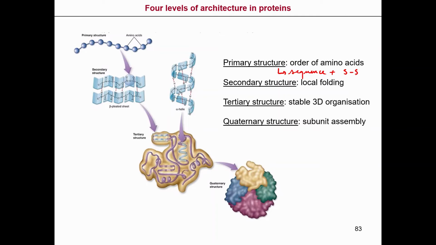So the secondary structure refers to regular recurring arrangements in space of adjacent amino acids in the polypeptide chain. And we will see a few common types of secondary structure. You probably know the alpha helix and the beta conformation; we will see these two secondary structures. So this is the local folding of the polypeptide chain. For example, you will see the alpha helix and the beta sheet.